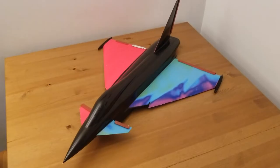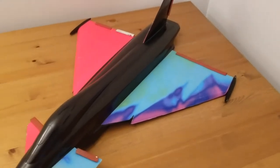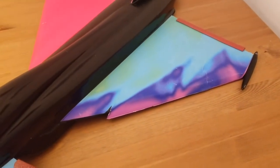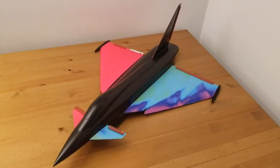Adam works for the Aircraft Research Association, ARA, and tests aircraft in a wind tunnel. This is an example of a wind tunnel model that we'd put in our wind tunnel — it's got special paint applied to its wings. As the air flows over the wing, the paint takes a different colour depending on the pressure there. If we know what the pressure is on the wings of an aircraft, then we can work out how it's going to lift off the ground, speed up, slow down and turn. Everyone, you can try this by making a paper aeroplane. It's large and light so it can float through the air — see how far you can get yours to fly.